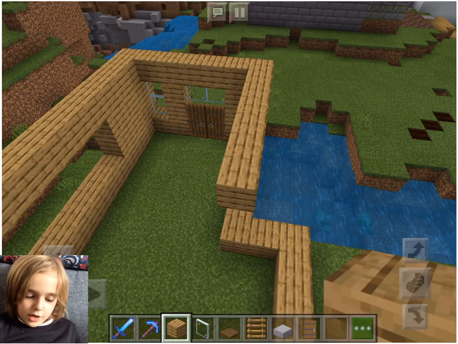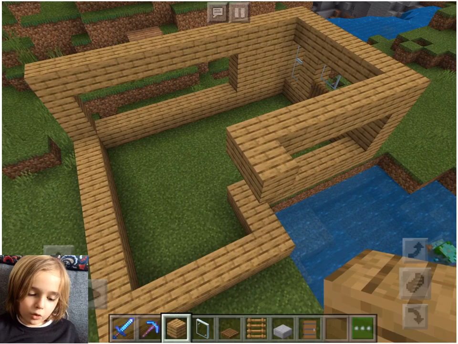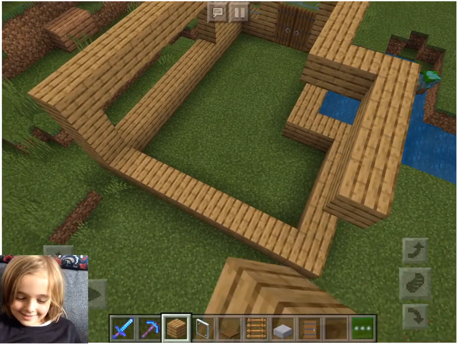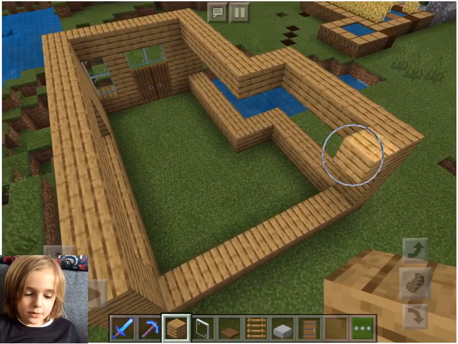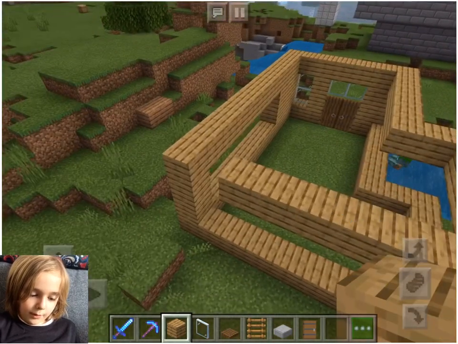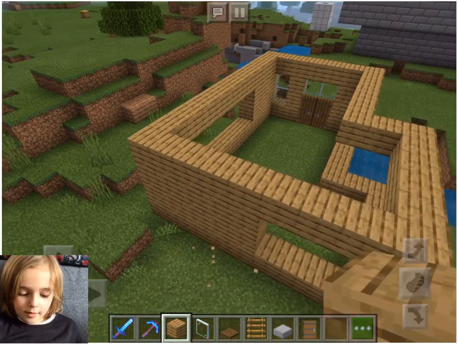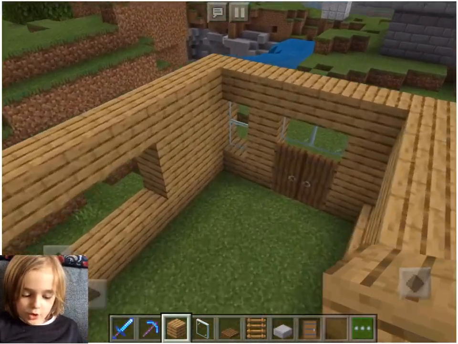Should I make one big window or multiple windows? I'm just gonna make one big window for the content. Okay, that's where the big window stops. And then here it's just gonna be solid wall. Yeah, we need some solid wall in this house. Most of it is just window. Okay, we're done.